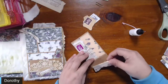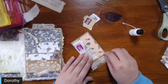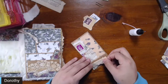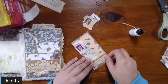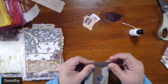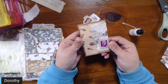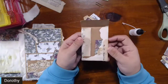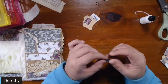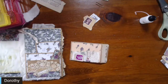Stop. And across here. Oops. Move it over a little bit. Get up off there. And I'm not even going to worry about that. Then it'll just fold over. So our little envelope just sort of, and that's just the scraps that I've had, where I was tearing or whatever that was laying around my desk. I'm going to go ahead and sort of tear those little nibs off here on the edge.